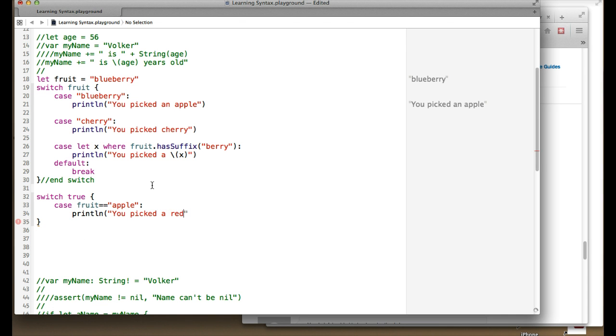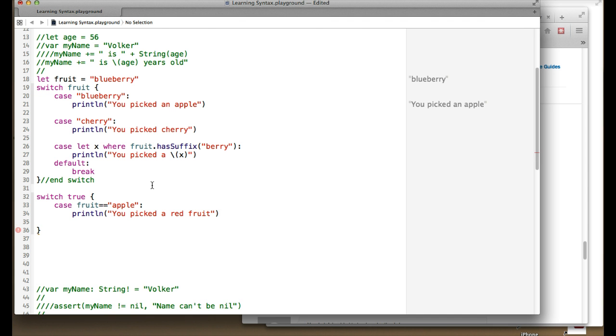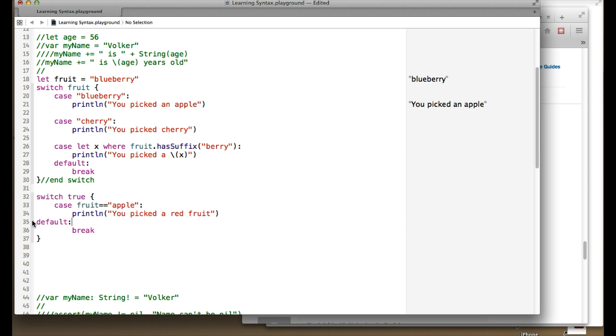Doesn't make much sense to just echo the apple that you picked, but let's do this. Semicolon, no, for colon? Okay. So apple fruit is blueberry, so this should be, let's put it down here.